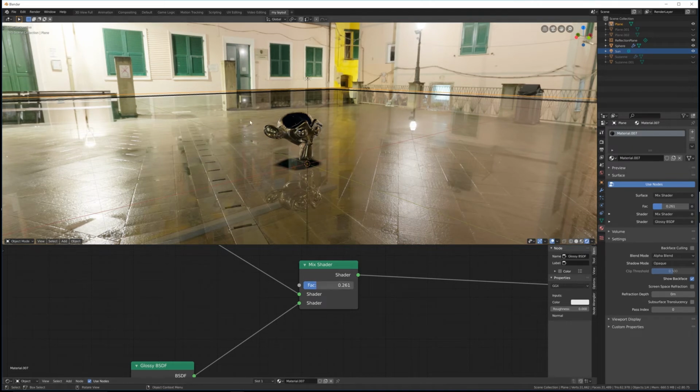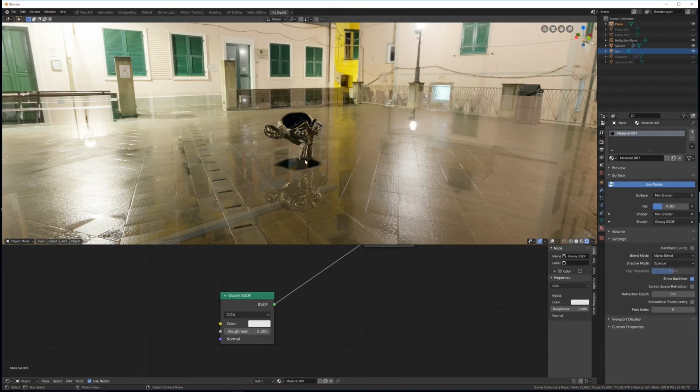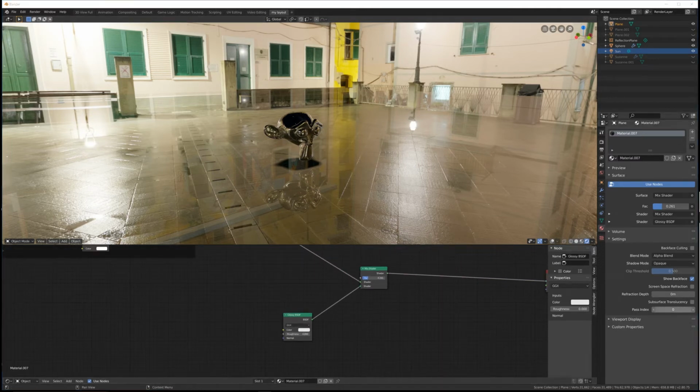And the problem is, if you look at the edges of the object, it's reflecting all the way beyond where we want it, and then having an effect on the sort of brightness of the HDRI background. So to fix that, we need to create a mask on the plane to control where the reflections can show, and we'll do that by adding another mix shader.